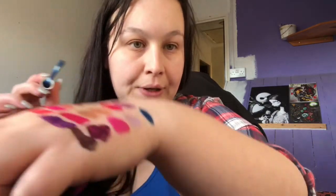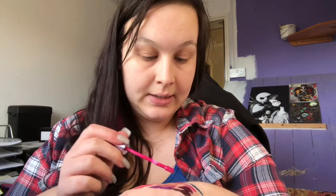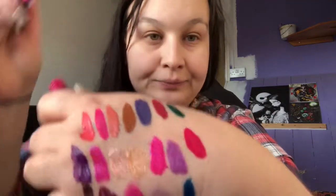Okay, so we have some ColourPop ones to go through. This is Jellies. Just a blue. I didn't have a blue in my collection and I needed a blue. So that's the blue one. Then we have Dr. M, which is a green. Again, I needed a green in my collection. It was lacking, and yes, there we go. I do like ColourPop liquid lipsticks. They are quite good. Then we have My Little Pony again, and this is Pinwheel. This is again ColourPop. There it is there. Can you tell what my sort of colour preference is yet?